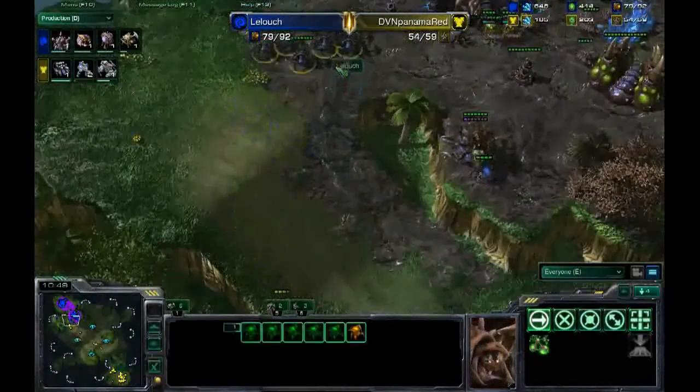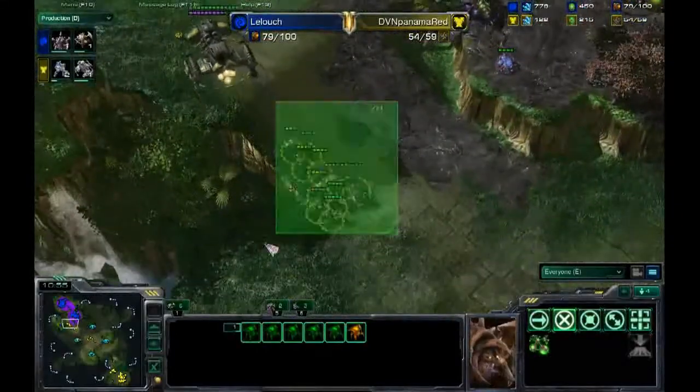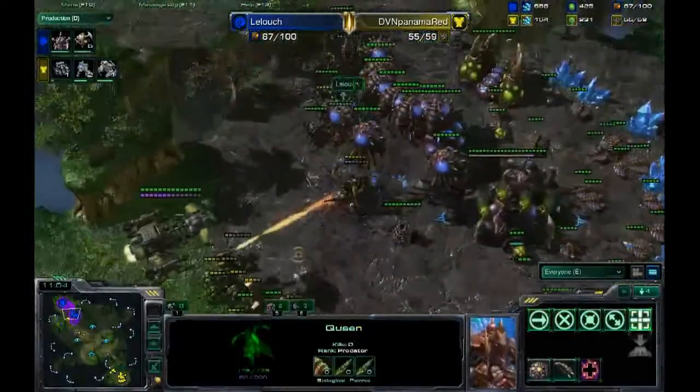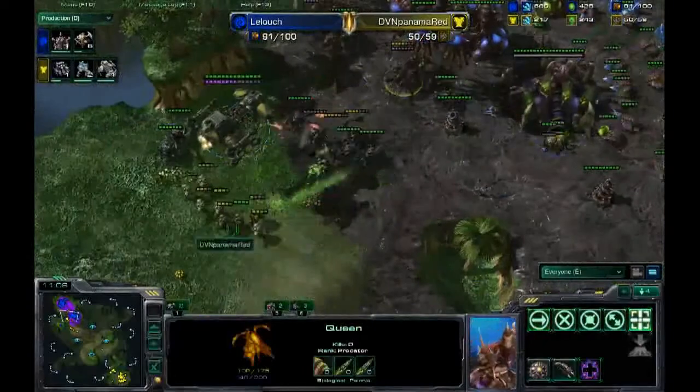He needs to be careful with these roaches, though. He does not want to lose this, because those roaches are really just the meat of his army right now. The battlecruiser is sitting right outside. He does have his other queens, so he needs to make sure not to lose those. The battlecruiser is being forced to stay back a little bit on a flank.